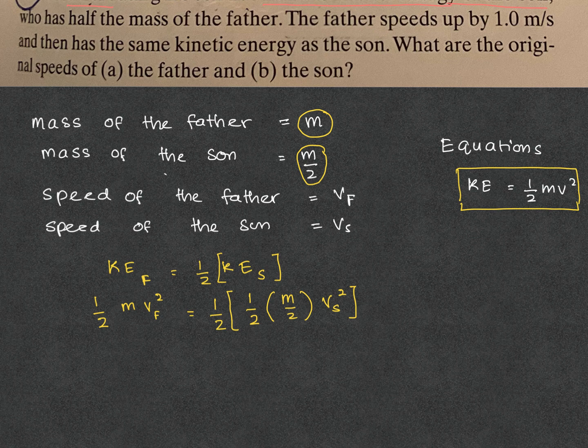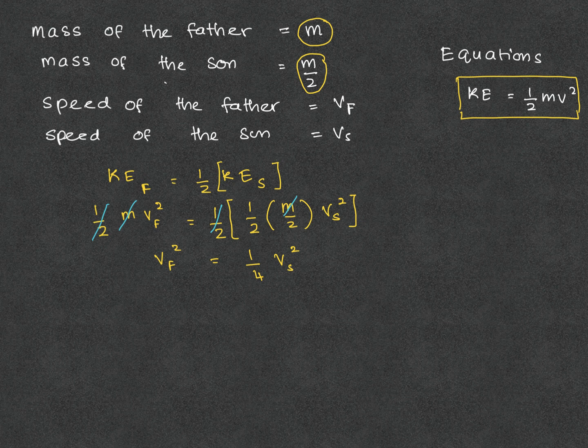Now you can cancel out the terms that appear in both sides. M appears in both sides, and this 1/2 term appears in both sides, so you cancel them out, and there you have vf square equals 1/4 vs square. So the students who wrote down what I did in the class, you can compare. This is our first equation, vf square equals 1/4 vs square. If you want to take vs square to one side, you can do that, and there you have 4 times vf square, and you can call this also the first equation because nothing was changed.